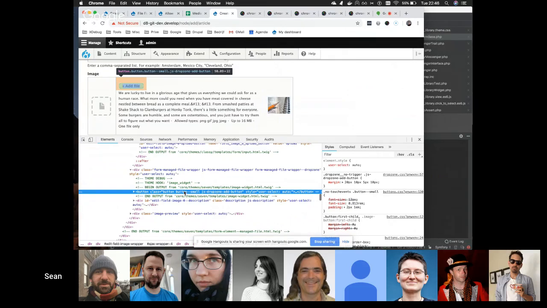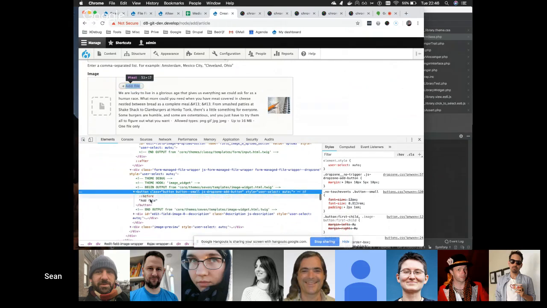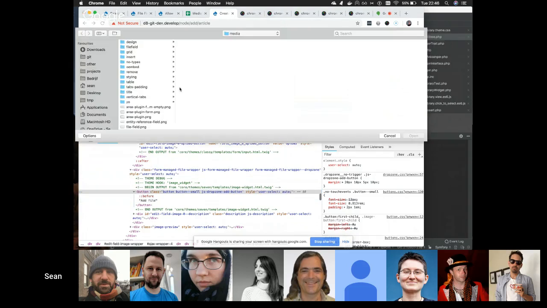So what is this, the add file text button? The text of it is add file. Because this is a button, it doesn't have a type attribute, so that means it's a submit button. But it's not really a submit button. This button triggers a click on the file input to open the local file browser. It's a button that presses a button. It's a button that presses the input field. Okay.